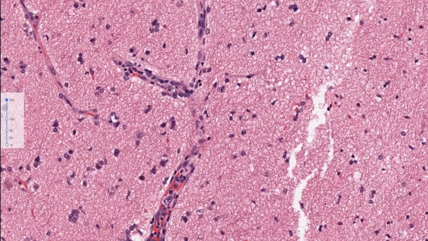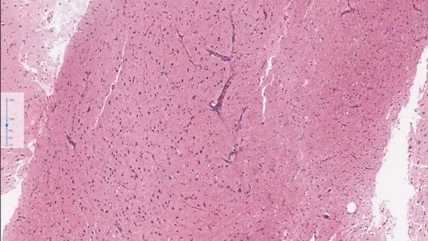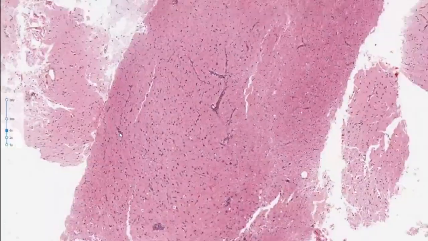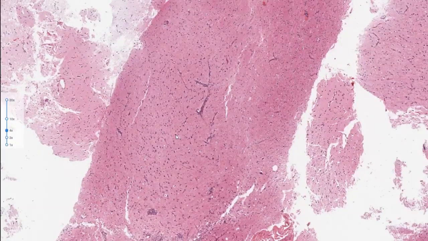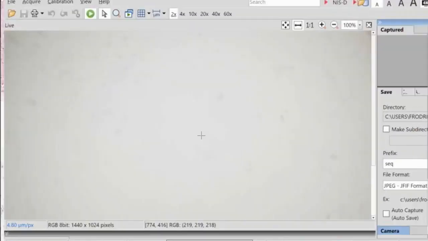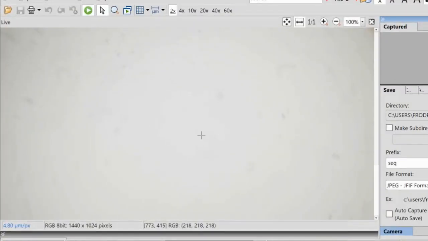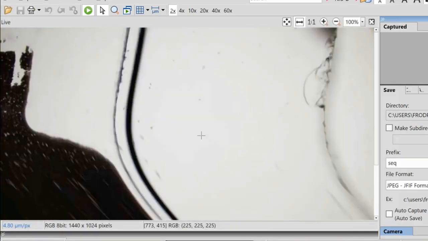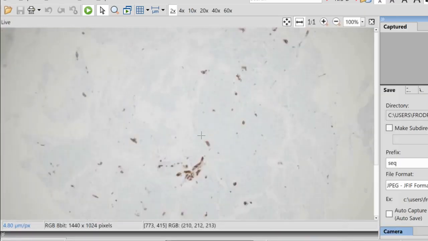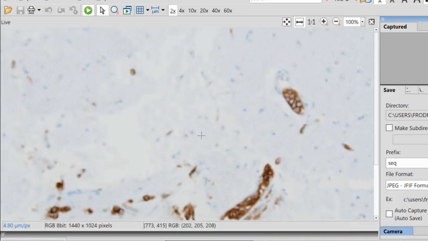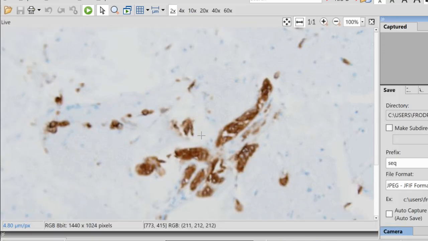Again, here is a branch. You can see this increased cellularity inside vessels. In the past, this entity was felt to be of vascular origin, but after the advent of immunostaining, we now know what it represents. And again, this is your CD20. And you can see that it's unquestionably large B-cell lymphoma, and in particular, it's an intravascular lymphoma.